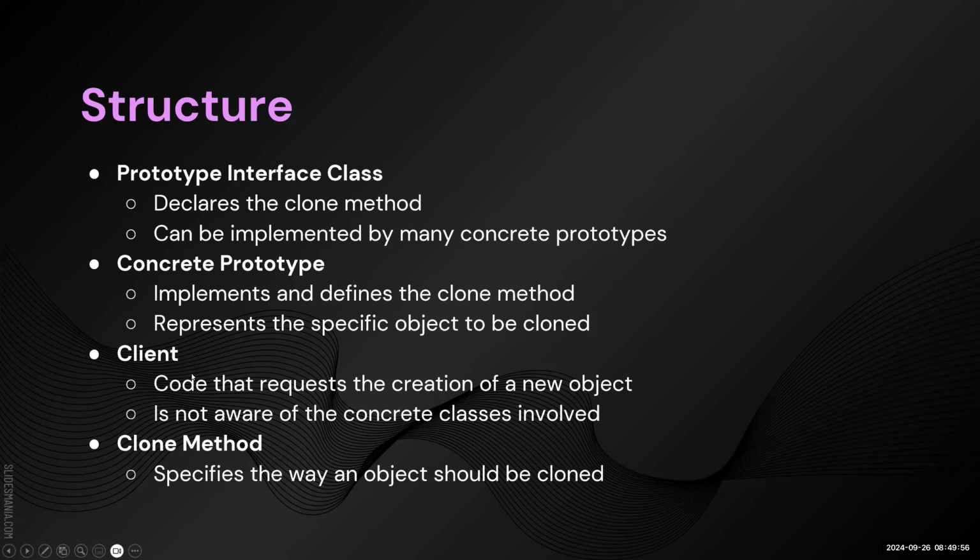The client is the code that requests the creation of a new object. So that's the code that tells when we need to clone or when we need to create a new object. But it is not aware of the concrete classes that are involved. The clone method, which is in the prototype interface class but actually implemented and defined in the concrete class, will specify the way that the object is cloned.